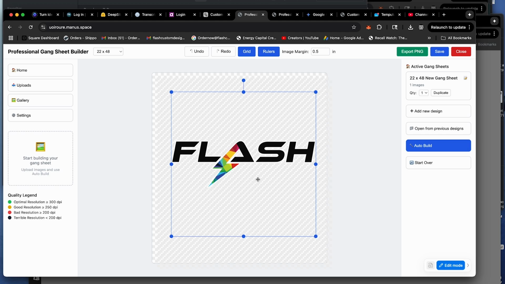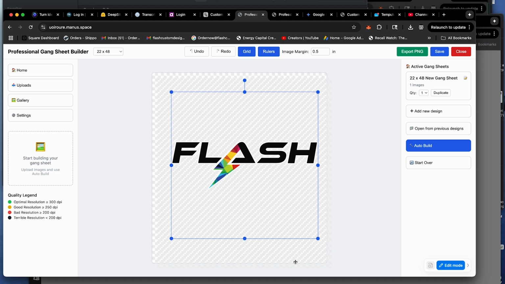So if you're a developer and you are big on open source and getting people products like me, I'm very big on open source. Remember, ChatGPT first started out free. Now it's paid, but it did first start out free. I would love at least a basic form of this software. Maybe if there is a paid one, it has a little more features, but for the basic functionality of a DTF Gang Sheet Builder that can be implemented into Shopify websites, I would love this software that I'm building to be able to do that.